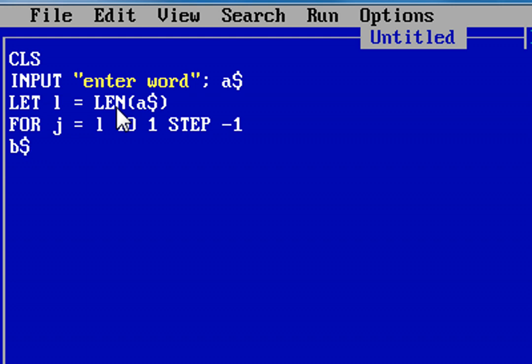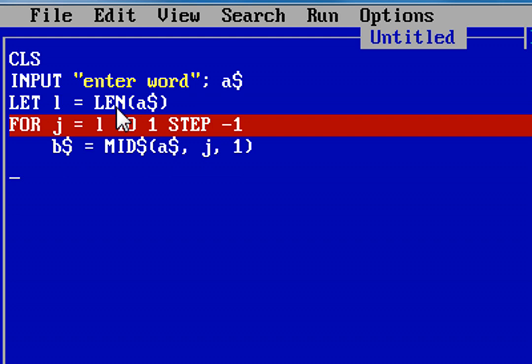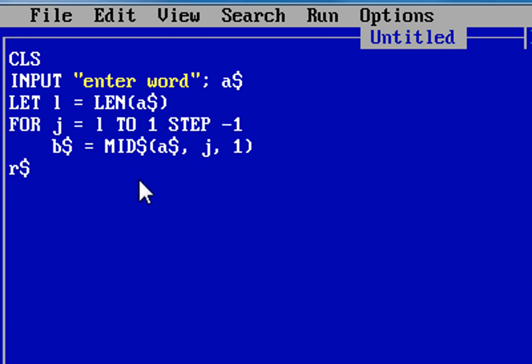Okay, cool. Now a for loop: FOR j equals L TO 1 STEP -1, b$ equals MID$(a$, j, 1). Don't worry guys, I'm surely going to teach you what this statement will do, but let me just finish up the program first.